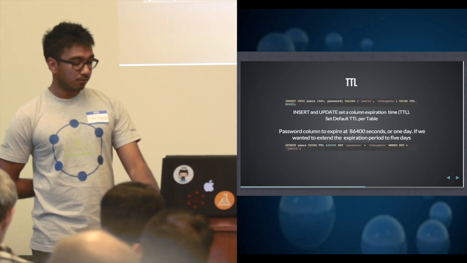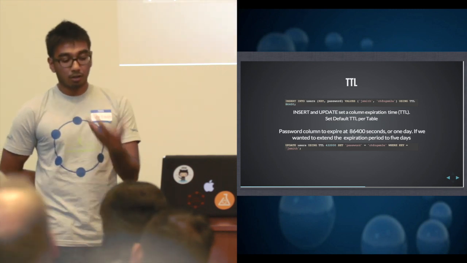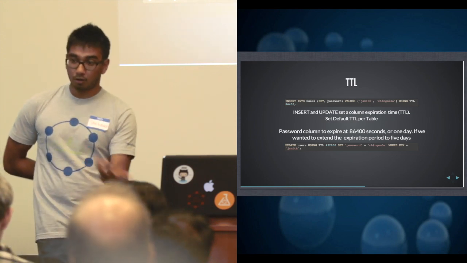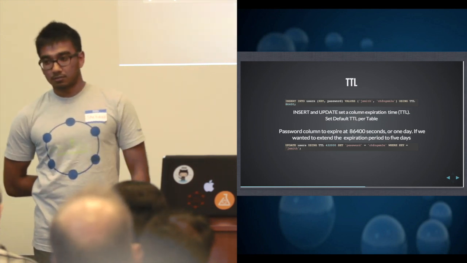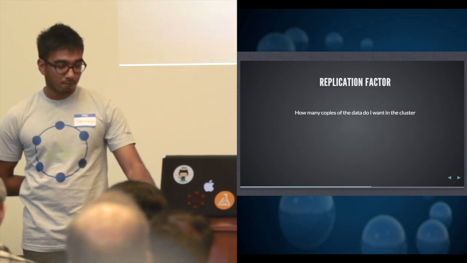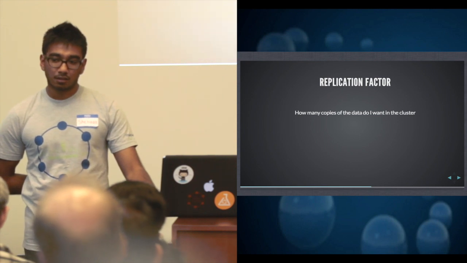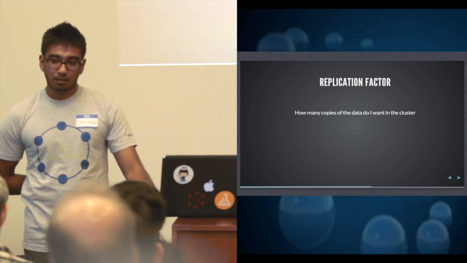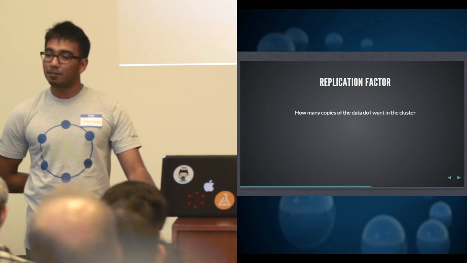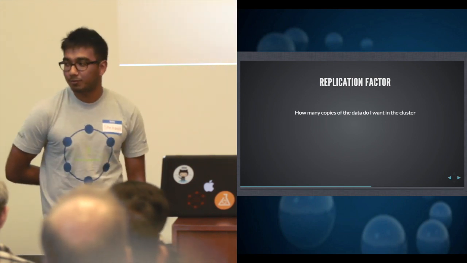So it expires after the time to live is over. The actual column? The data? Yeah, the password column itself expires. When it expires, is it just gone? Or is that password still valid, but they need to re-log in because the session has expired? It's deleted, I think. It's forever deleted.